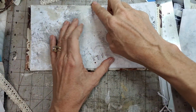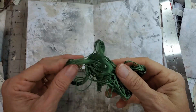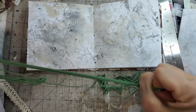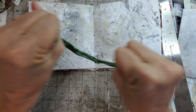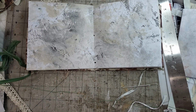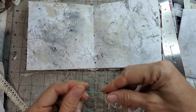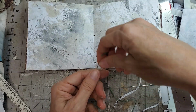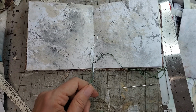Now, this is up, this is down. Let me grab a needle and some thread. Okay, I have some embroidery floss here. You want to test it to make sure it's strong, because I buy mine vintage and sometimes it's not strong, but give it the test. If it's strong, you are a go. I think one piece is going to do us here. Let's see. One, two, three. That's the length that you want.